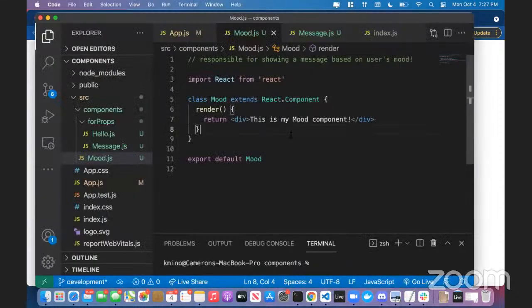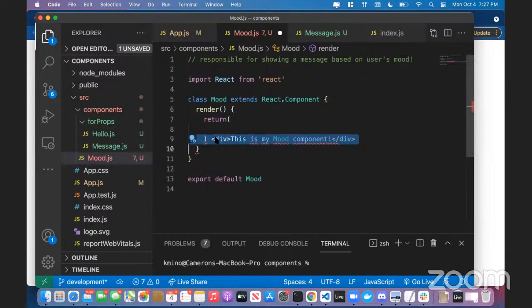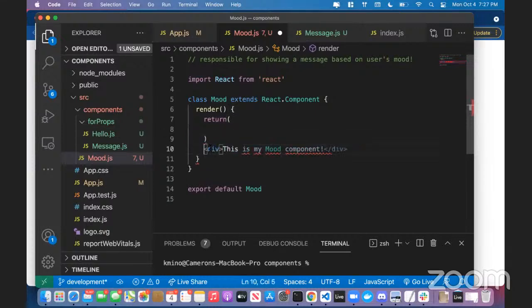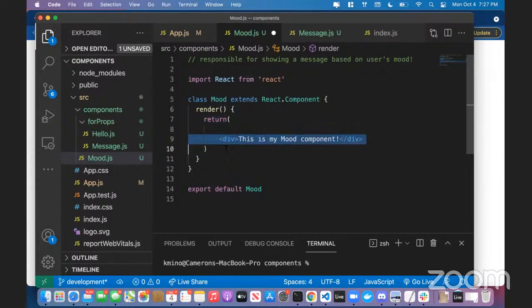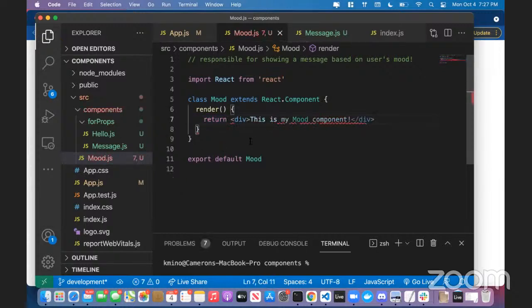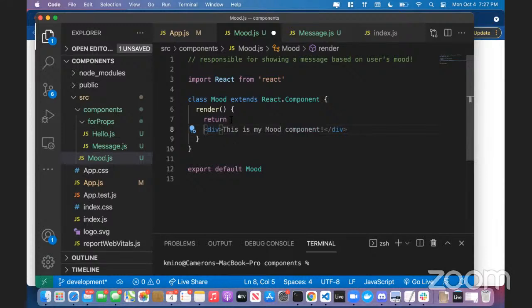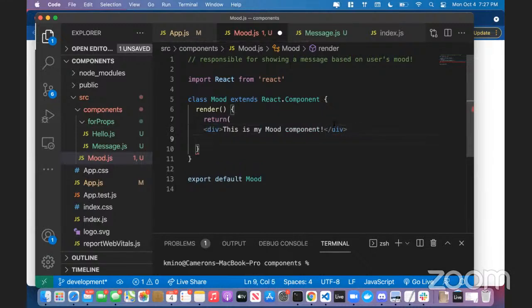So what I'm going to do first is lay this out so that I have the ability to build that UI like I was talking about before. I just extended the return statement a little bit. When you return something that's one line, you don't need the parentheses. But when you return something that's going to be multiple lines, like this clearly is, I need to wrap it in parentheses, just best practice here.